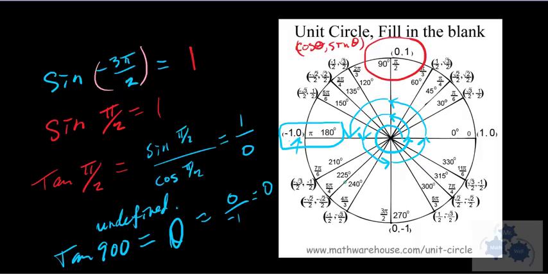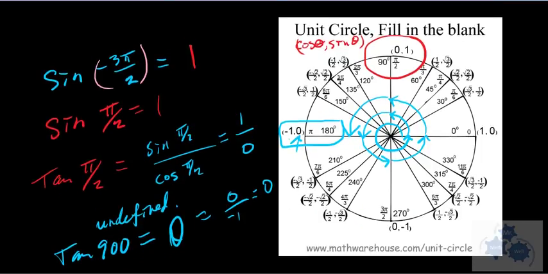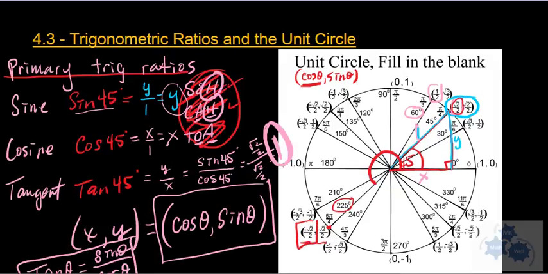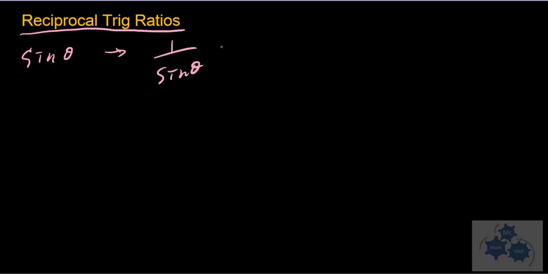All right. So we spent a lot of time developing the primary trig ratios, okay? The unit circle, very, very helpful. There are some primary trig ratios that are undefined. All right, reciprocal trig ratios. What does reciprocal mean? Flip, thank you. So if I have sine theta, the reciprocal trig ratio for sine theta is 1 over sine theta. Does anyone know what that trig ratio is called? No? Never seen this before?